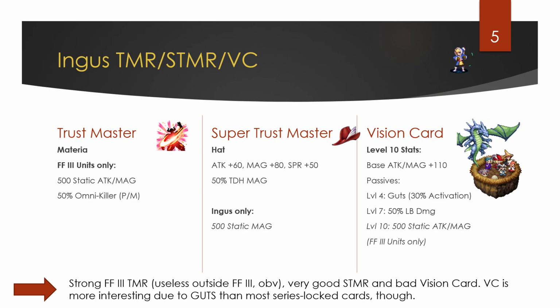The Super Trust Master is where it's at. It's a very good side grade to Lynx's STMR and obviously the Clash Helmet. So it is 60 attack, 80 magic, 50 spirit, has 50% true double hand or magic true double hand, which is very nice. And Ingus himself gains 500 static magic. Like I mentioned, whereas Lynx's STMR buffs 50% LB damage, this one buffs 50% magic through double hand.